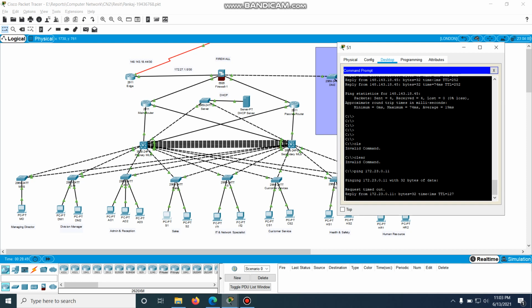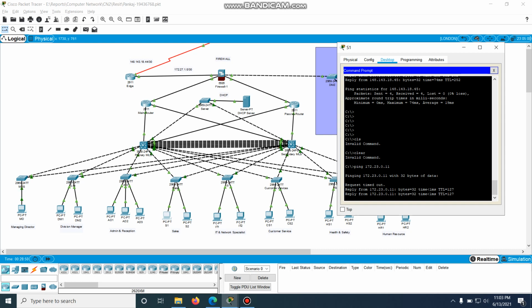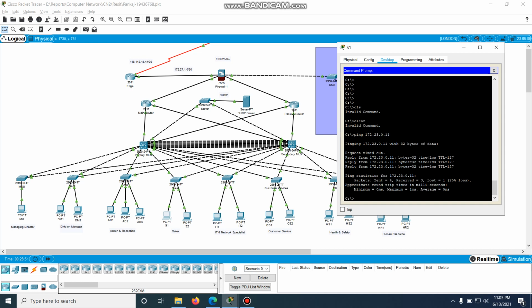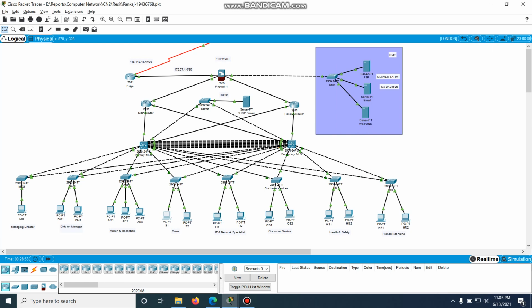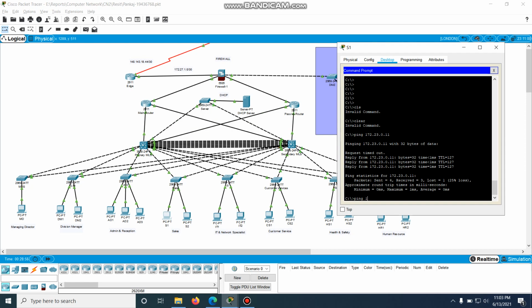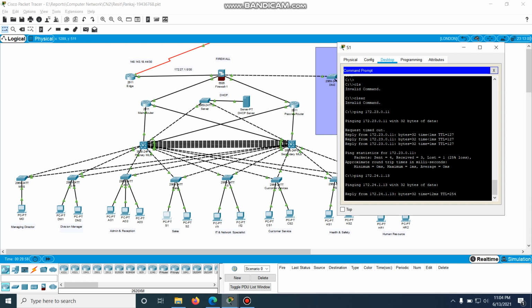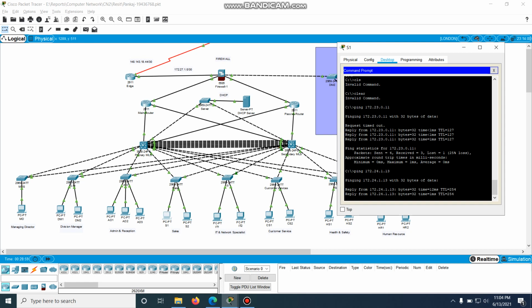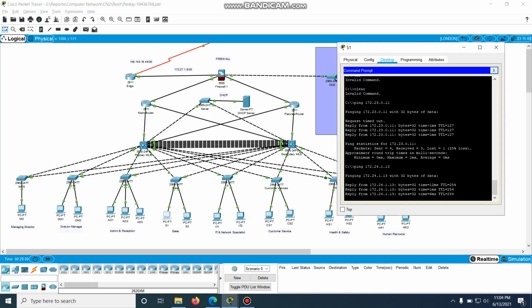Now, as you can see, there has been successful communication between the two different departments. Now let me try to ping my main router here. As you can see, I'm able to successfully communicate with my main router also.